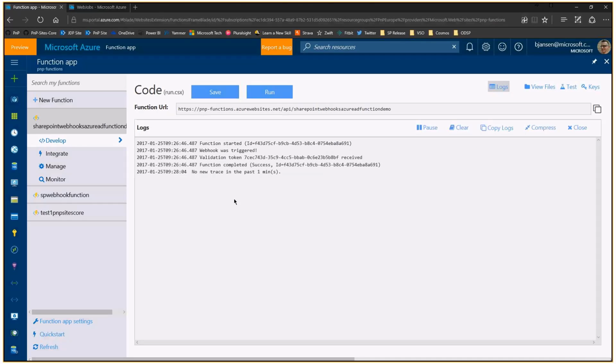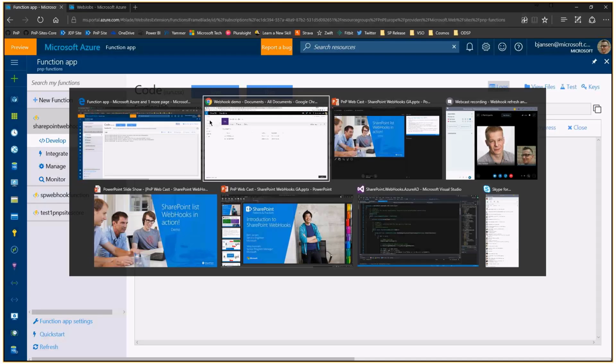but it isn't, because again, SharePoint is processing this as a timer job. So whenever the timer job runs, this can take up to 5 minutes before the actual event is fired and before we see action happening. While we wait for this, let's show a little bit of source code.